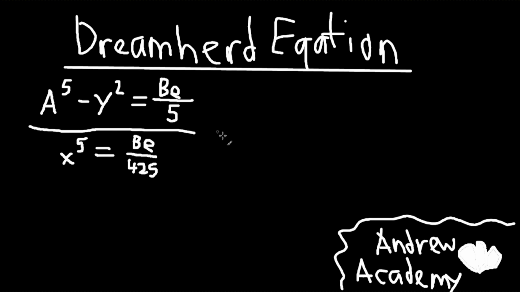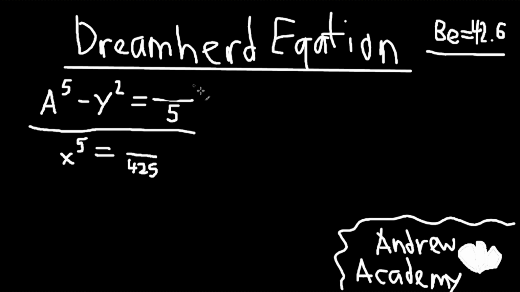So the first thing to do in solving this equation is, well, as you know, BE equals 42.6. So this is the first thing that we need to realize, the truth that BE, as we all know, equals 42.6. And this is going to be really helpful right off the bat in plugging in 42.6 for BE. So I'm just going to go erase the BEs real quick, and we're going to be replacing them with 42.6. It's just something we all know, so don't worry too much.